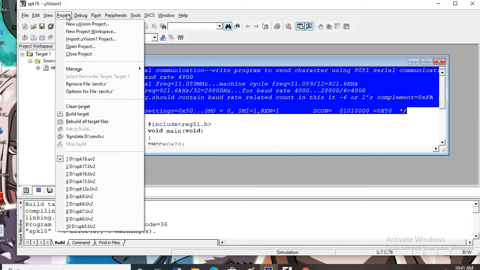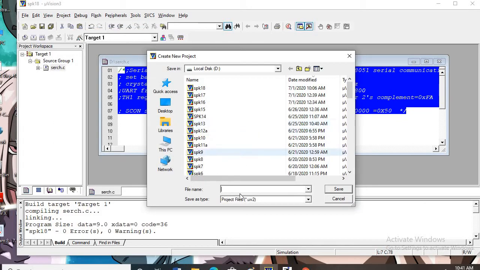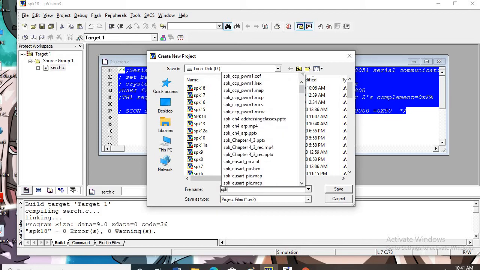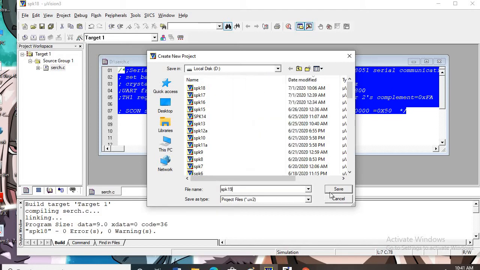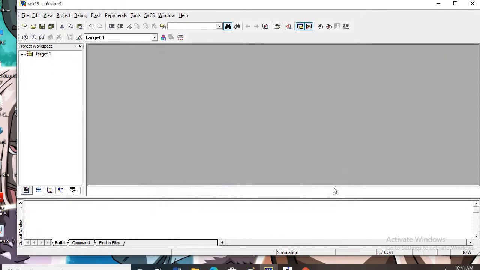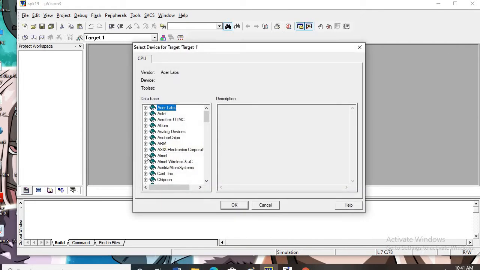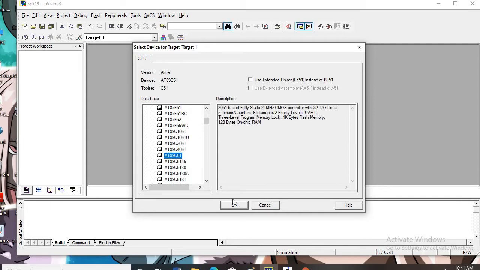So I will start with project, new project, SPK 19, save, Atmel 89C51.